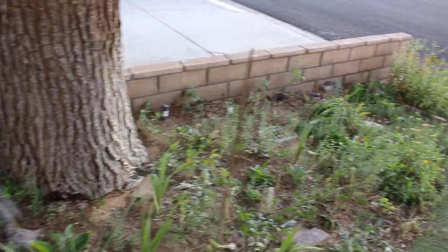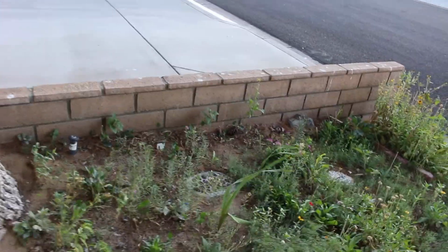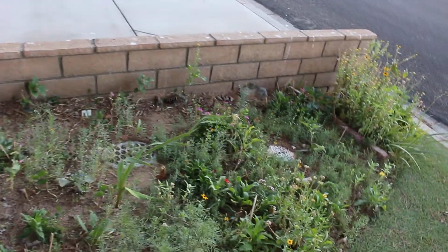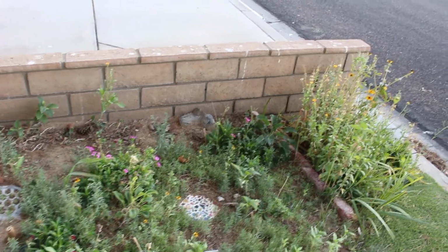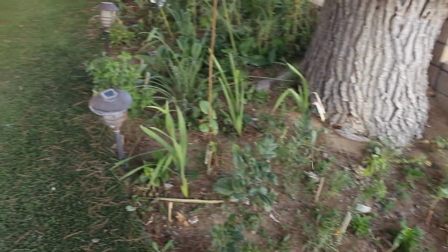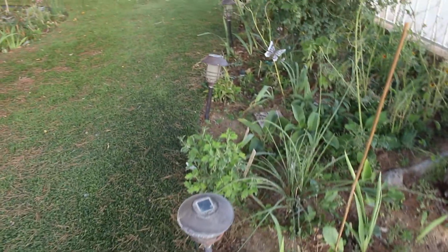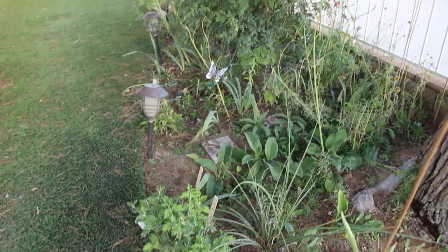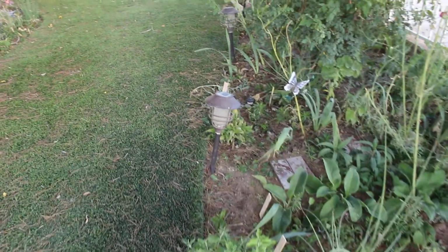Now, talking about the second most asked question, which is, how often do I water the garden? This is something that I have 2 schedules for. I have a winter schedule and a summer schedule. My summer schedule begins when my last frost hits. So around the 20th of March is when my last frost is.